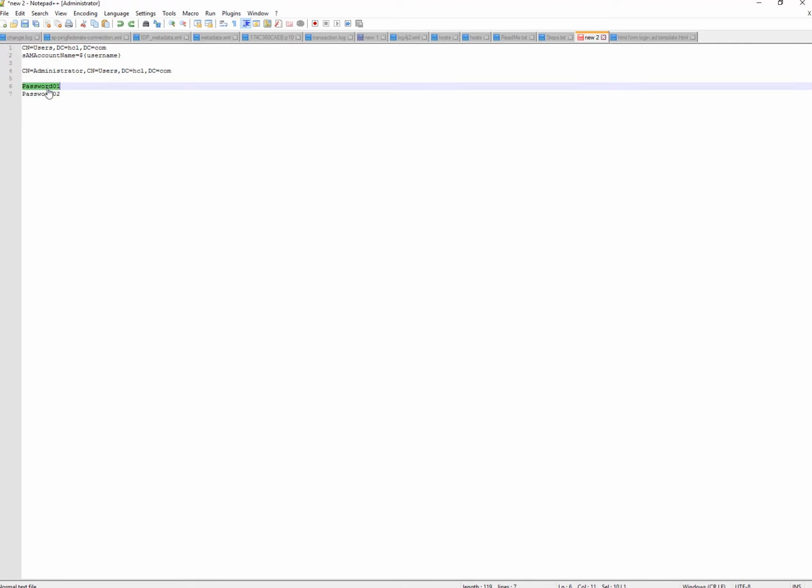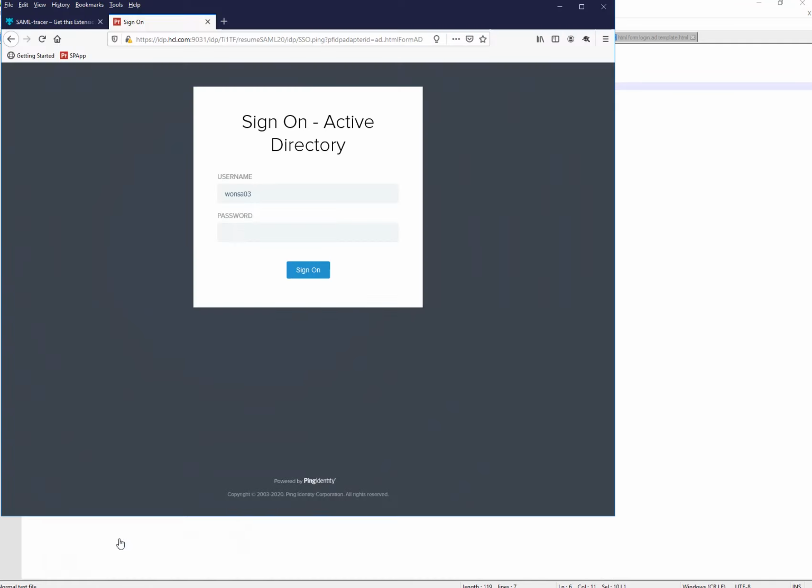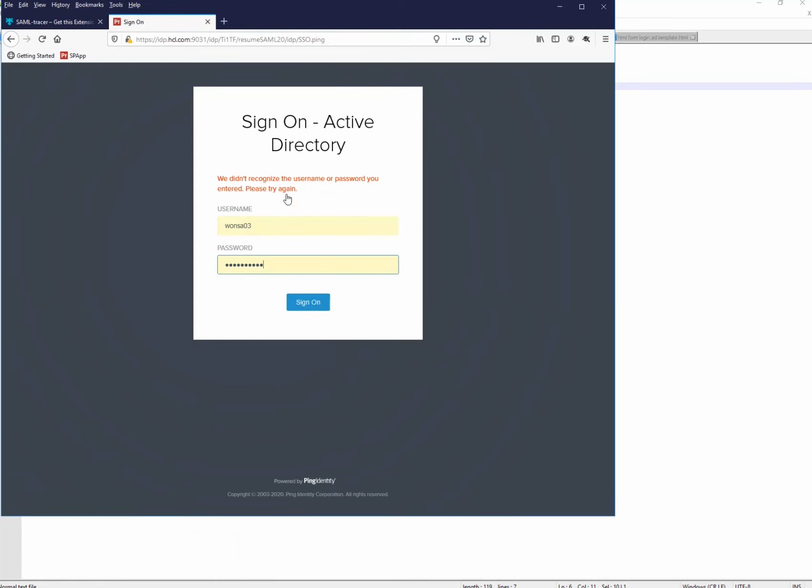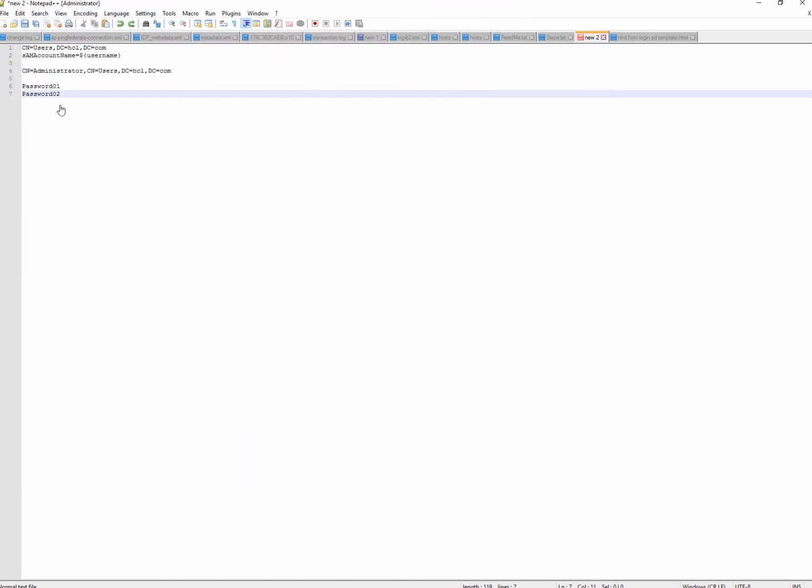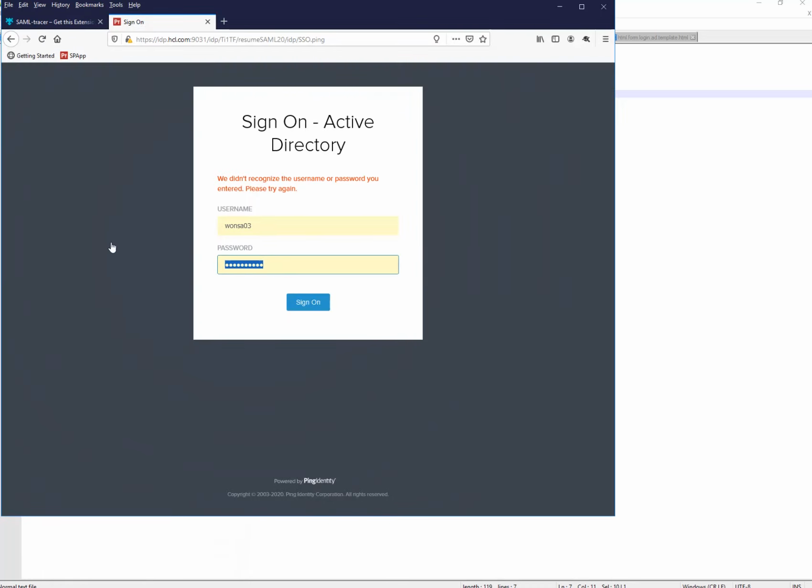So I'll test with the simple PCB password and see if that works. It shouldn't work if it is using the Active Directory connection. Okay, it doesn't recognize the username and password, so it looks like that is working. So we'll try with the Active Directory username and password. Okay, so login.